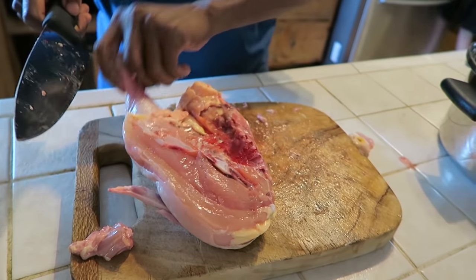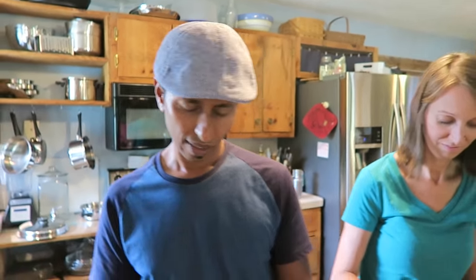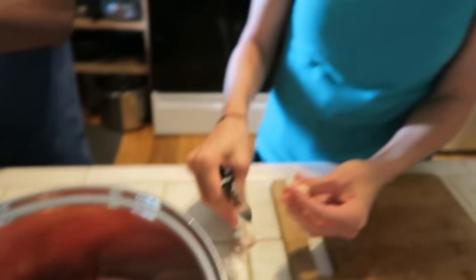Arun is here cutting the chicken up into pieces and he's going to marinate it with a bunch of spices for maybe 20 minutes. If you do it overnight that's great, but 20-25 minutes works too, then you put it on the grill. Amy has already chopped up the tomatoes and moved on to the garlic. Now we're getting the spices ready for the marinade.